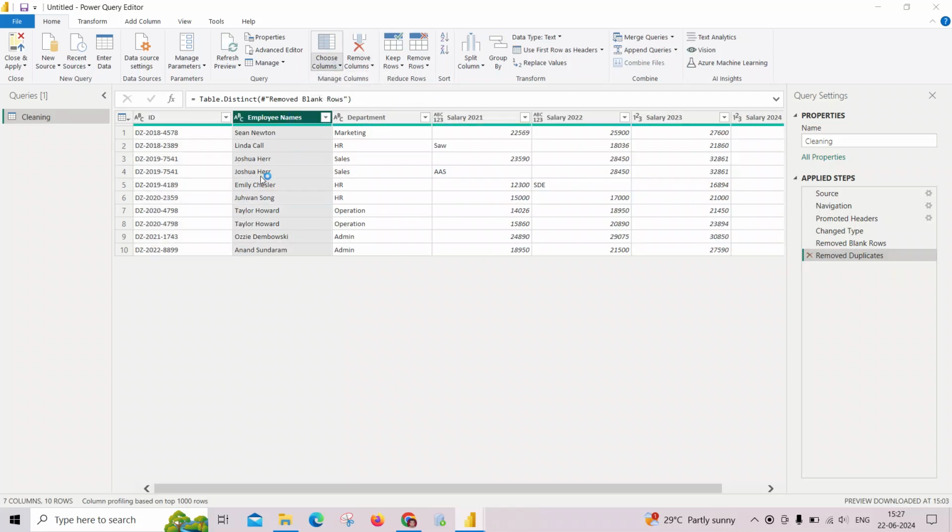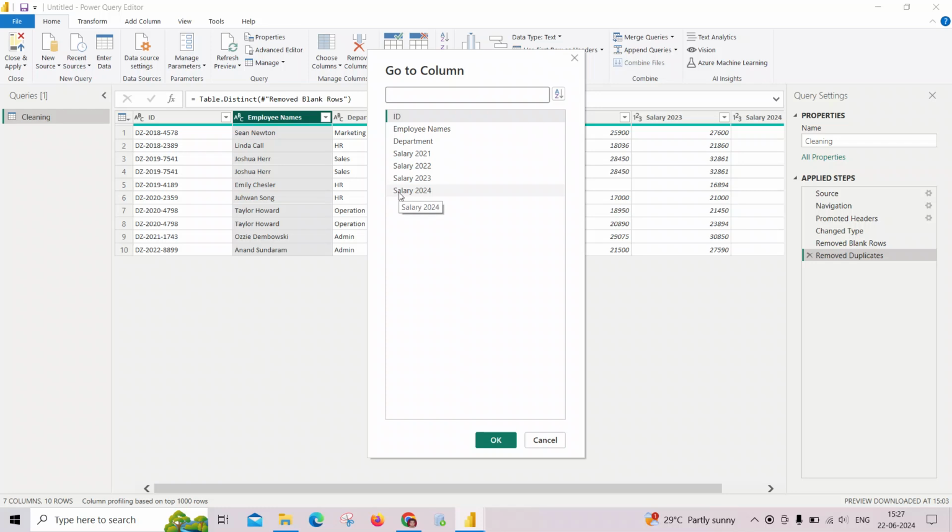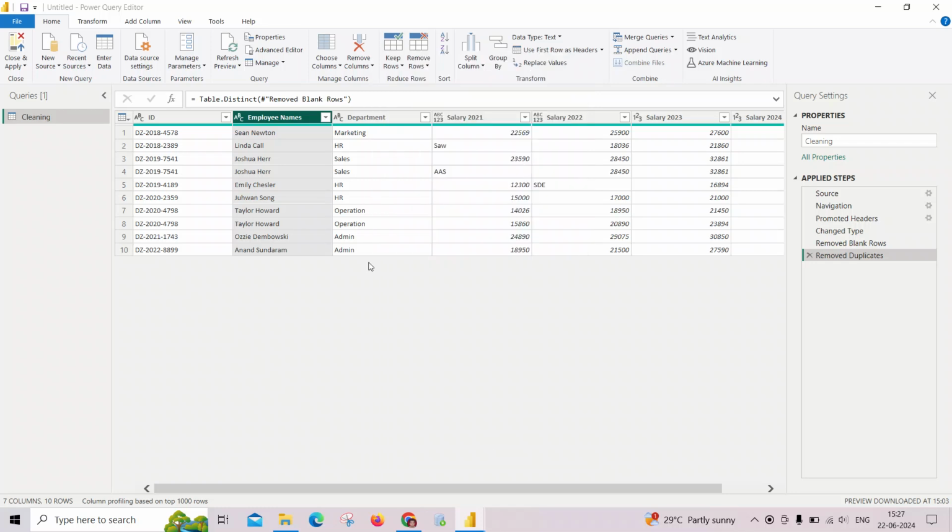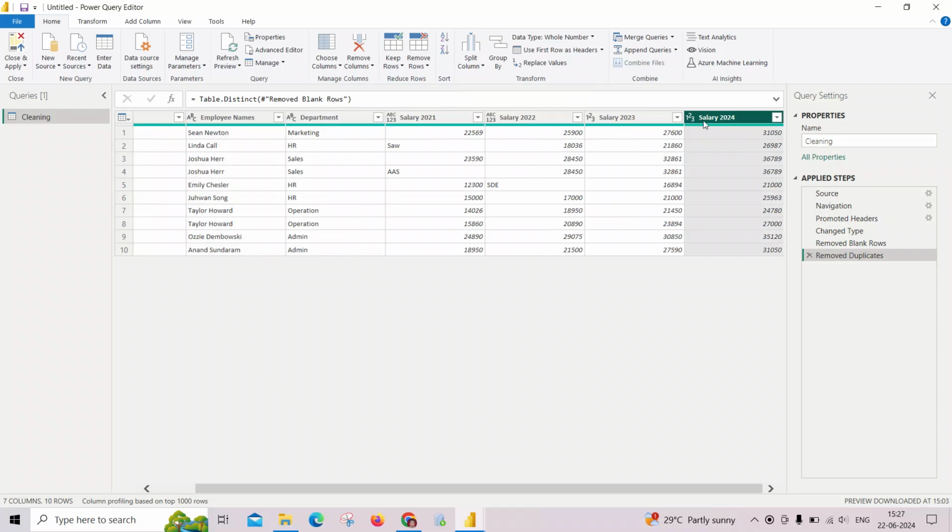Go to column. Suppose I want to go to the last column, salary 2024. So it moves from the first column to the last column. It is very useful when we have 100 plus columns in our data set. So we are done with the columns option in this data set.